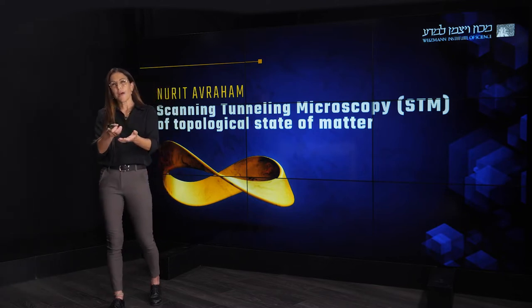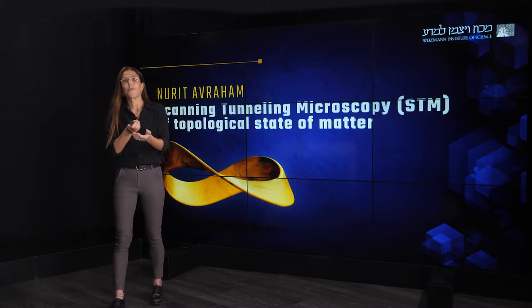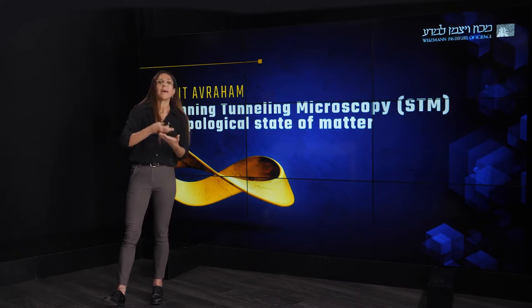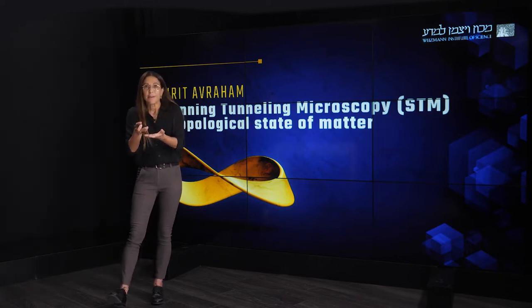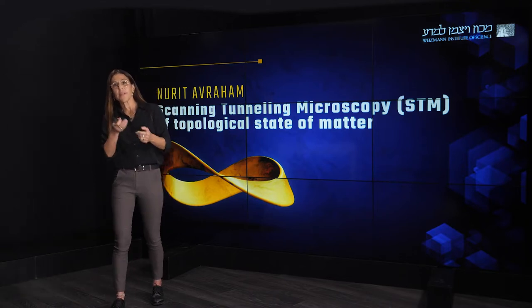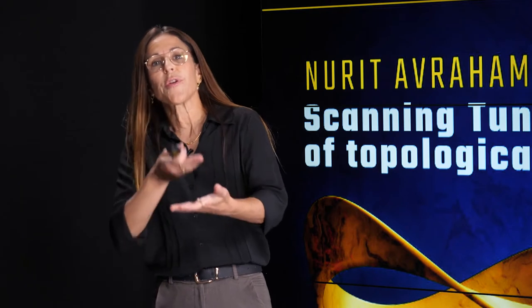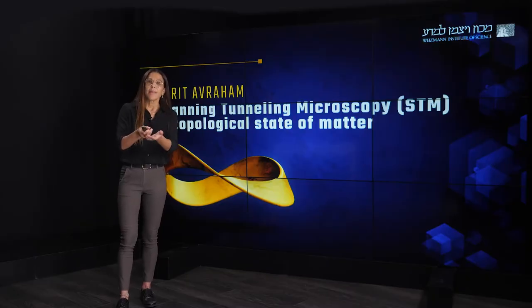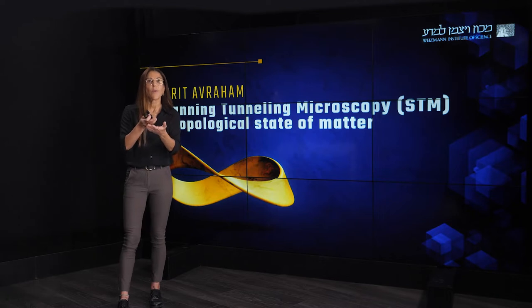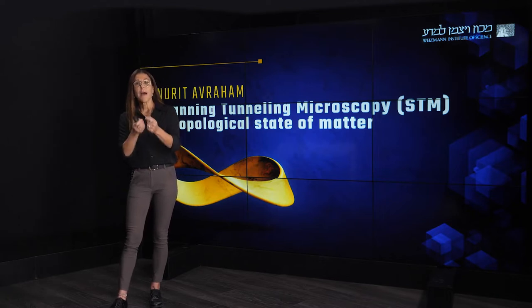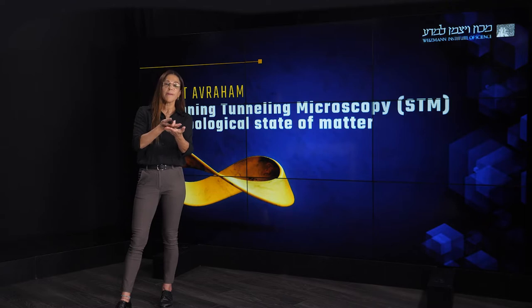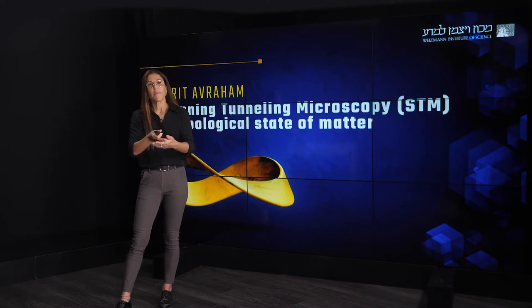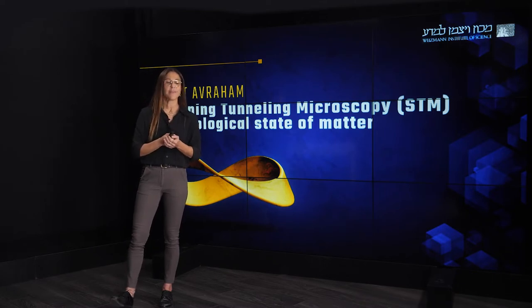The plan is as follows: I'll start with a short introduction about the main principle of operation of STM, I'll focus on the tunneling current, and then I'll present the main types of measurements. I'll focus on quasi-particle interference measurements and their interpretation, and I will introduce different approaches to understand these measurements and relate them to the band structure of the material. In the last part, we'll take a concrete example of a topological material — the Weyl semi-metal tantalum arsenide — and we will see how we use quasi-particle interference measurement to visualize the Fermi arcs, the unique topological state on the surface, and to distinguish them from trivial states that coexist on the sample surface.